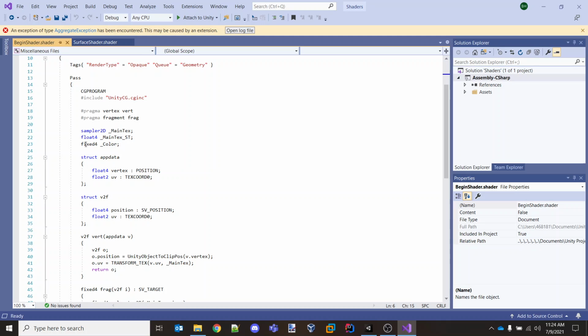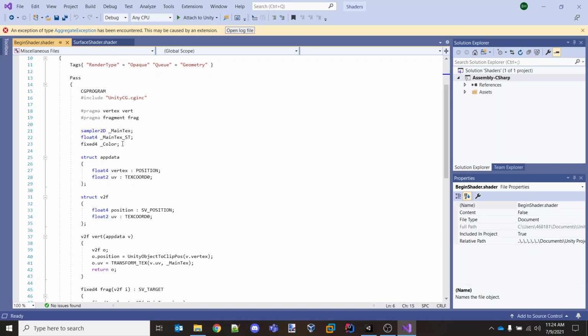This fixed4 for color, fixed4, you probably haven't seen before. We can get that 4 is 4 fixed together, but what is a fixed? Fixed is a value between 2 and -2, and it is incremented by 1 divided by 256.